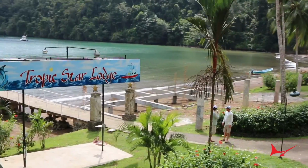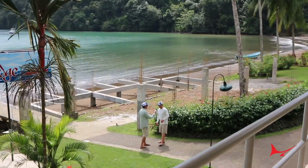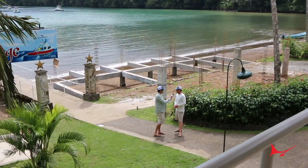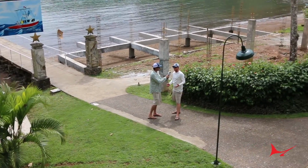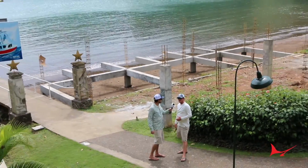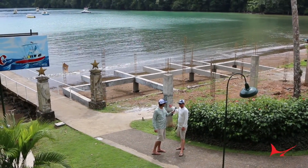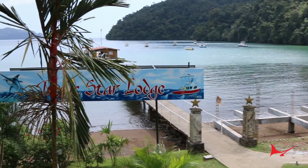So you guys are in the middle of construction of a new waterfront bar here, huh? Oh yeah, so our plan is, like we said earlier about the visiting boats, we always want this to be somewhere for camaraderie, people to swap fishing stories and just have fun together. So we're building the new waterfront bar over here so that any private boat can come up and have a drink, and it's welcome to everybody. Great. Not a bad place to have a drink either.